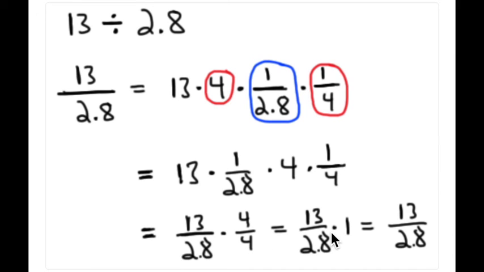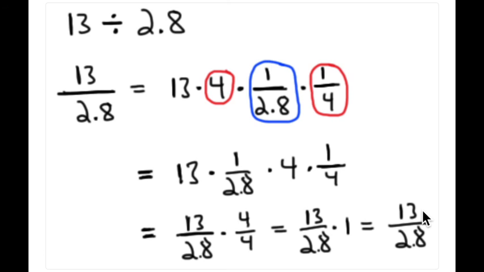So once again, you're multiplying the left side, 13 divided by 2 8/10, by 1. If you were right here and you multiply this out, this would be 52 over 11 and 2/10. It would be an equivalent fraction. But you would change the form, but not the value. So the value would still be the same. So you're multiplying by 1, so you are maintaining the value, but just not the form.